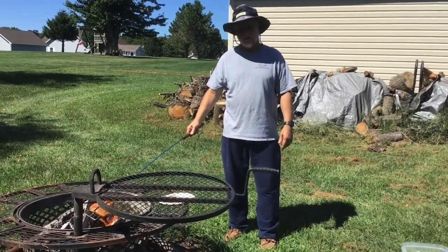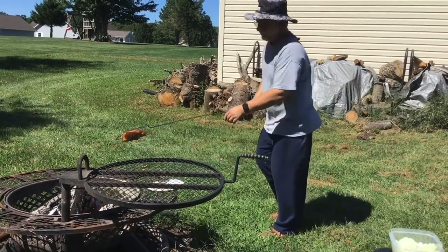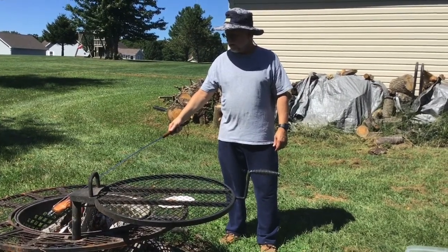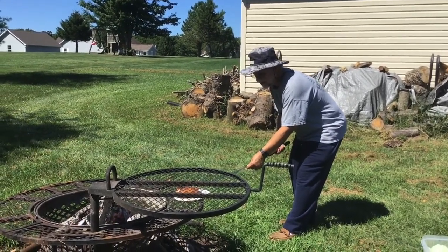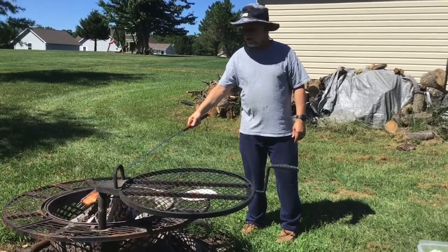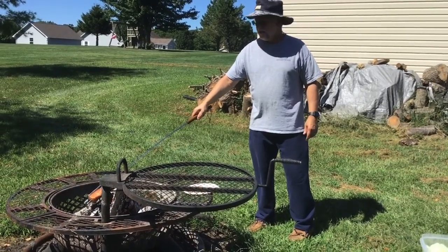I'm one of those guys, man — the more grease the better. Because if anybody knows, man, anything with bacon, you could put that on cow dung, wrap it in bacon and sauté it, and it's going to be good. You could probably get 25 or 30 pieces of bread out of one of these pieces of jowl bacon — probably more than that if you trim off the cooked part. You just hear those veggies sizzling. You just keep doing this until the veggies are to your liking.